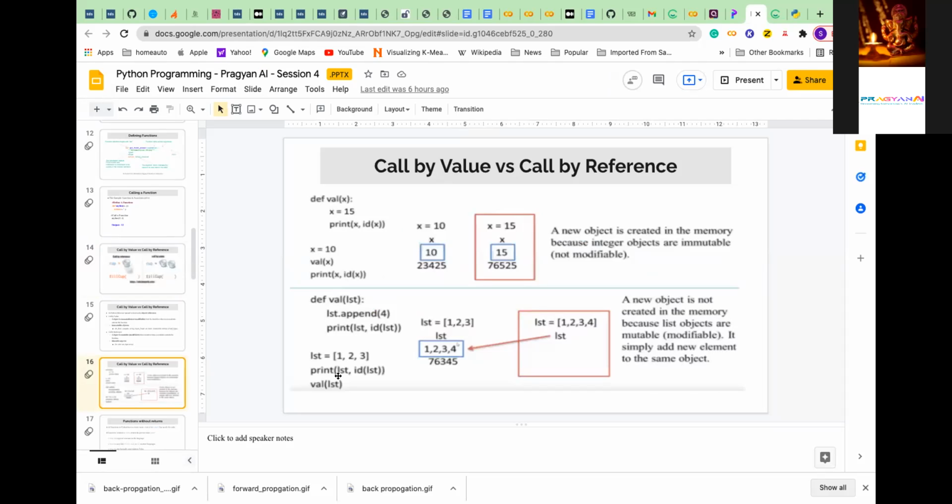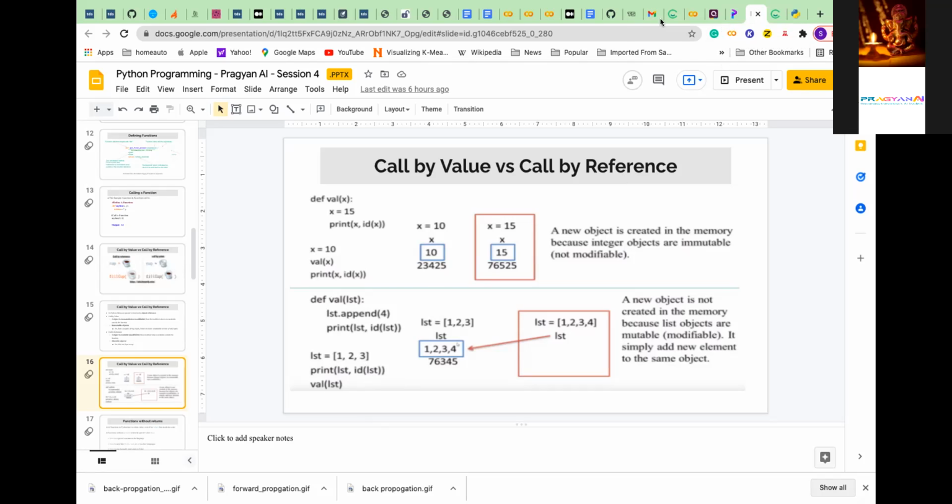So now I wanted to see whether whatever I've added, whatever is modified inside that list, is still visible outside the function. Because if it is visible outside that function, it means this is call by reference. The way I am passing this parameter is called call by reference, not call by value. If it is call by reference, then it will retain. If it is call by value, it doesn't retain.